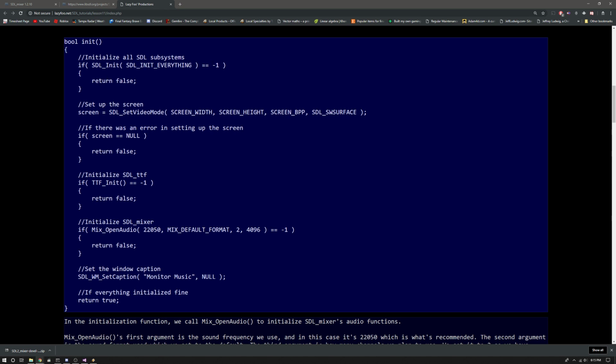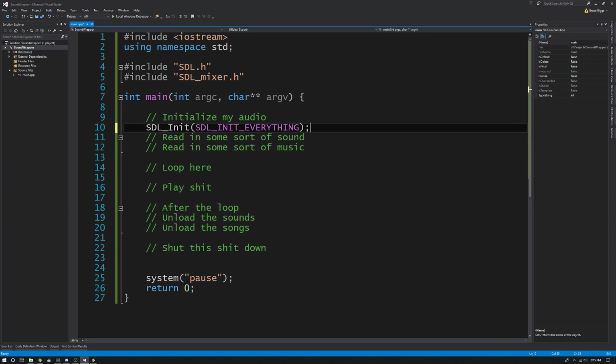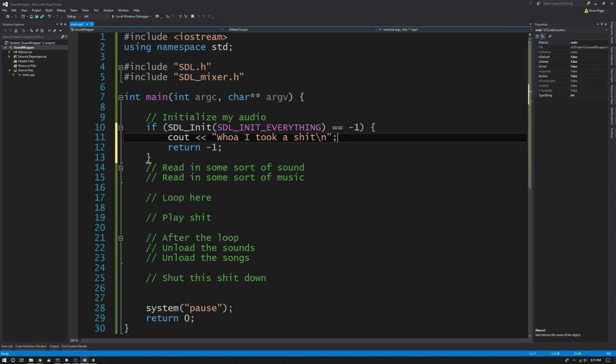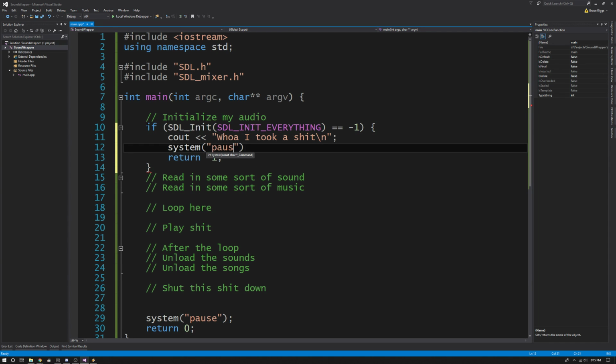If it returns -1, it didn't init. Ah, come on. This function is -1. Oh. I didn't initialize.